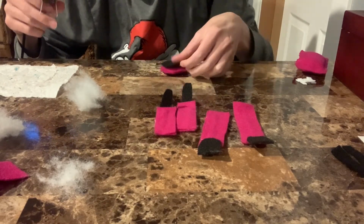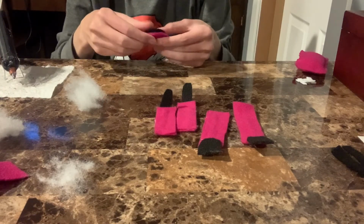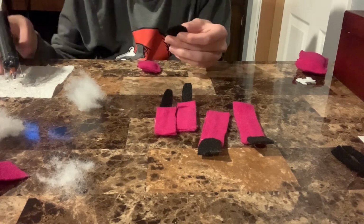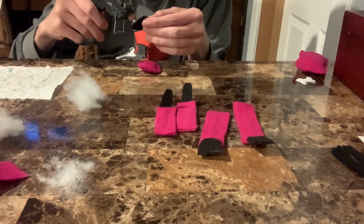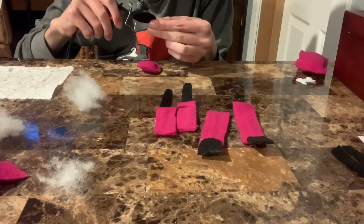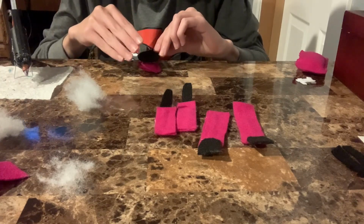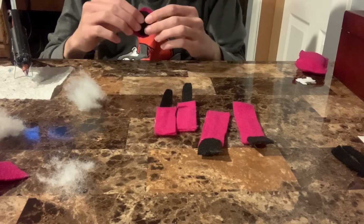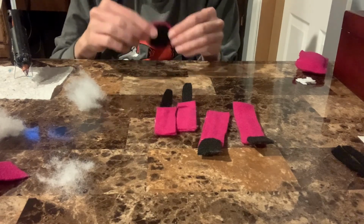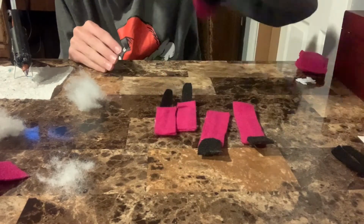Now for your little head. For your mask, I should say. Glue the little mask part all the way around. We are not going to stuff the mask part. If you want, you can. Just do the exact same process that I've shown you with the head. Now, there you go. Now you have your little mask or head.